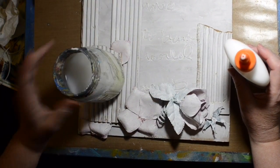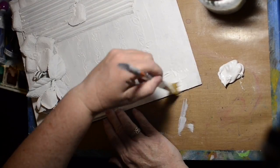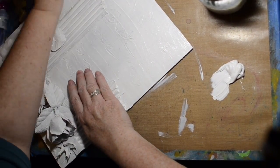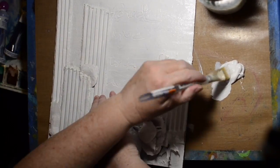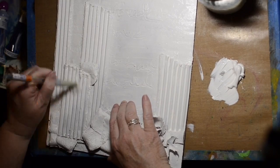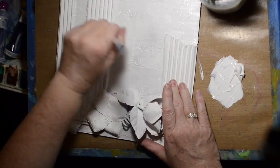Glue that last piece on. Yay, okay. So a part you did not see was I took some of the texture paste and pushed it along the edges of the cardboard so that it didn't have gaps underneath it. And so I'm just doing another coating of gesso, just kind of covering up the texture paste and making the surface all the same.